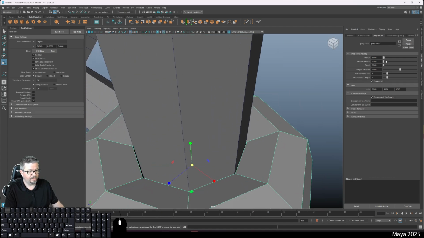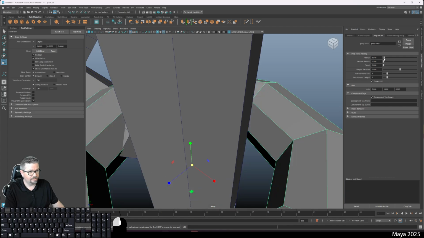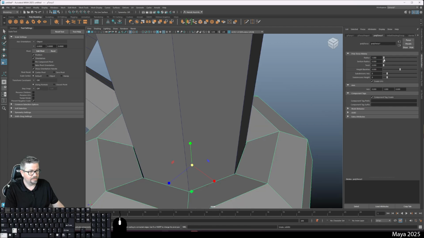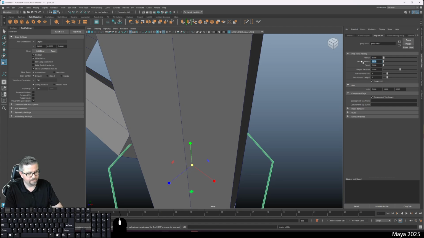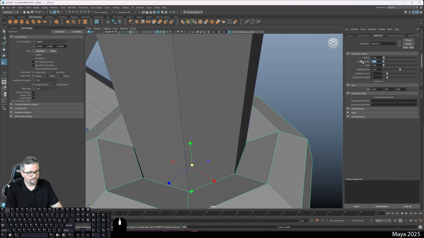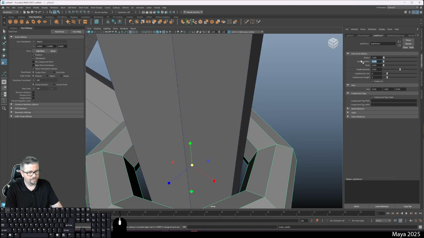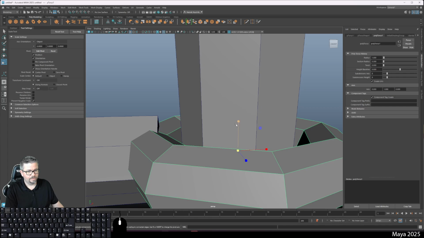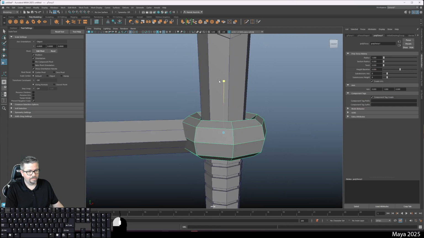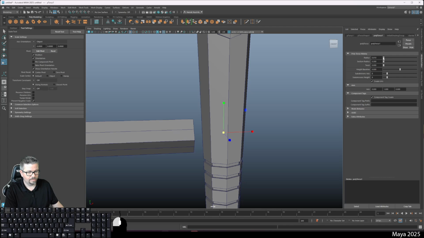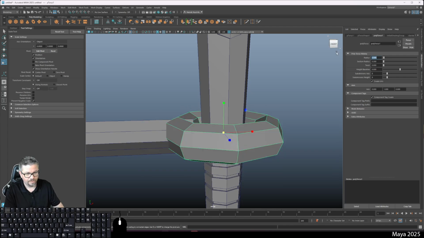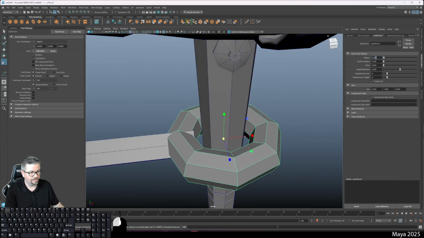And then the radius, just playing around with some of these settings to kind of get it right.